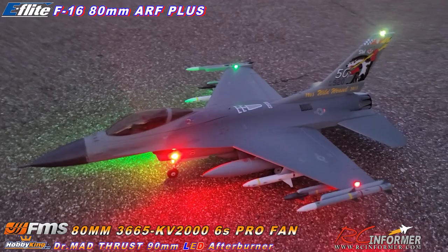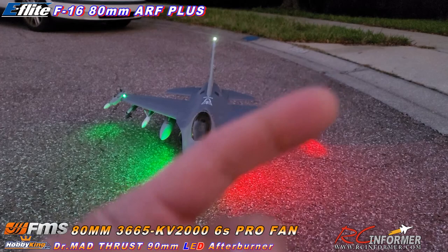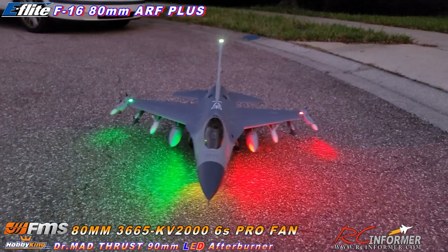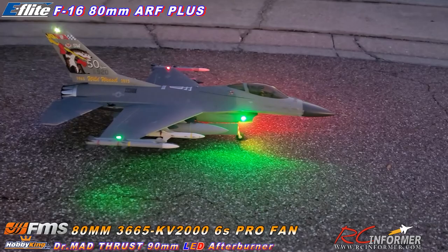Lots of lights around this thing. It's a real impressive airplane. We had it at Ceph and we flew it a lot, but this is a new one that I've got set up. And again, in the upper right hand corner of this screen, folks, there'll be links where you guys can check out those Ceph lights and the unboxing we just did on this thing. The landing light on this thing is just spectacular. And you guys can check out the fan I put in it and the afterburner ring that I just stuck in the back.